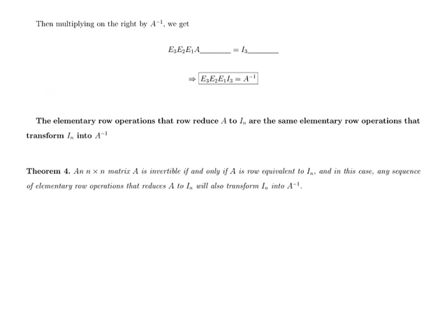If we take that equation and we multiply on the right by A inverse on both sides, we get that E3E2E1 times the identity matrix, that's from the A inverse, equals A inverse, or simplified, A inverse is equal to those elementary matrices multiplied together, E3E2E1, noting that the order of that multiplication is important.